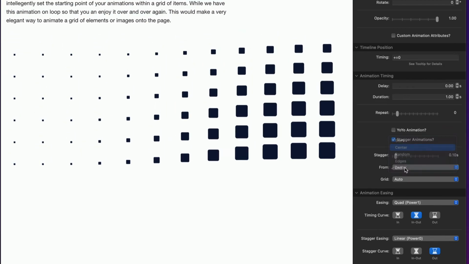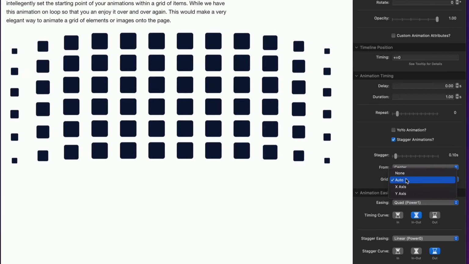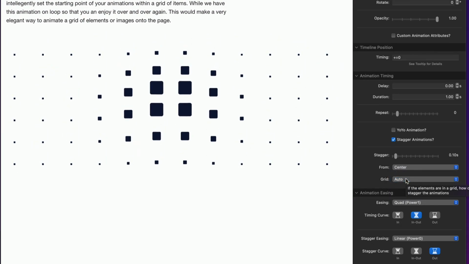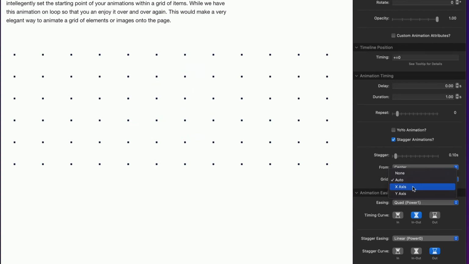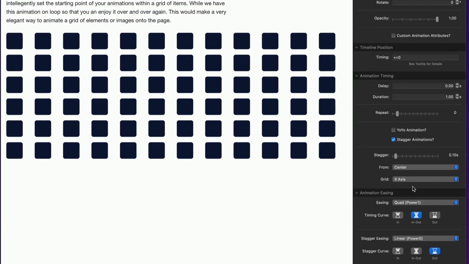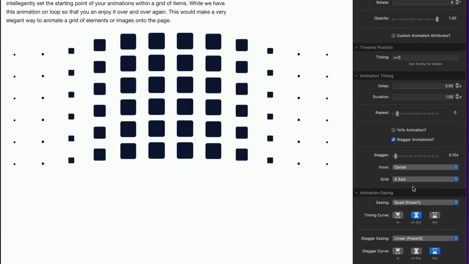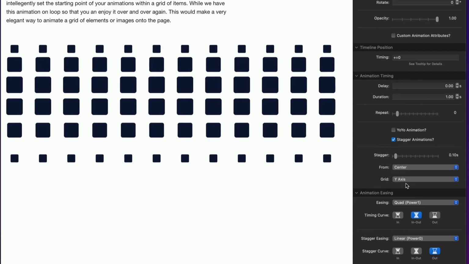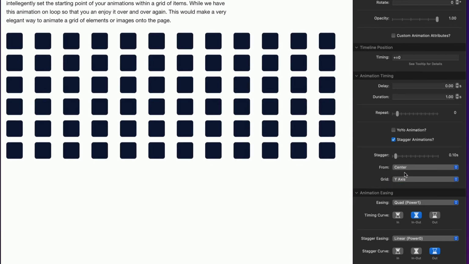Now, we can also do grid, right? So the default is auto. By default, it'll figure out how it wants to animate things. But we can also animate based on the x-axis. So it's going to animate everything up and then out, essentially. And then we can do the y-axis, which will basically be vertically, right? So a slightly different animation.